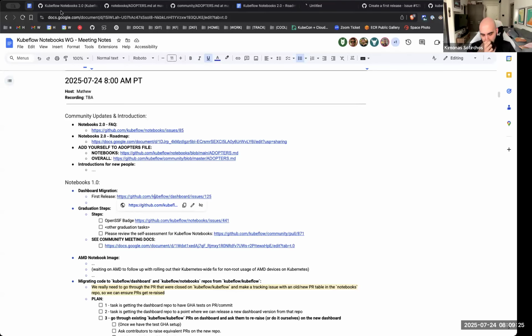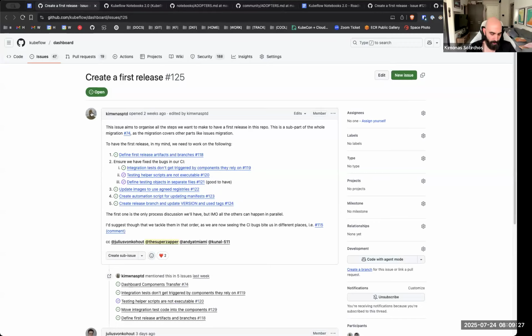So, as we were saying, this is our tracking issue for the V1 release. We have all of the PRs. The main ones I wanted were for the CI, to at least have it in a healthy state, for what we trigger and how the testing files are split. So we have PRs for almost all of those.